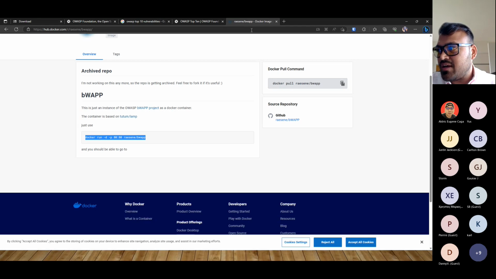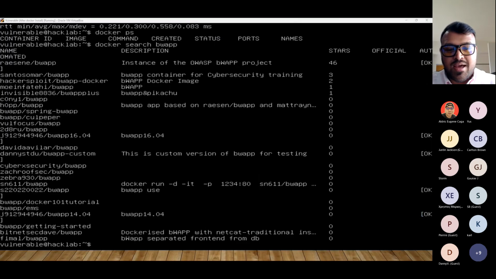So all you have to do is go to the site, copy this command, or keep track of it, and then go back to our vulnerable machine and run that command, right? docker run -d -p 8080 raesene/bwapp and hit enter.